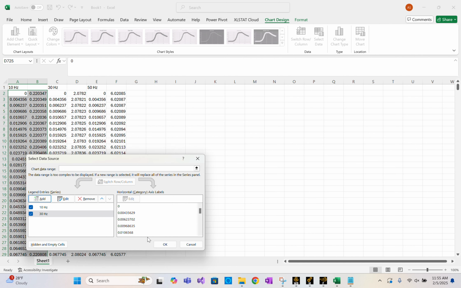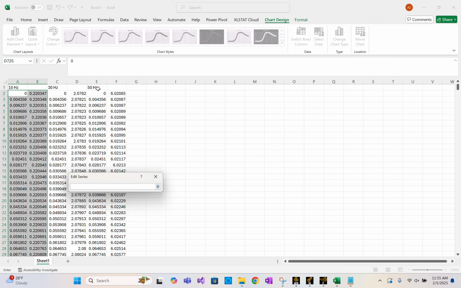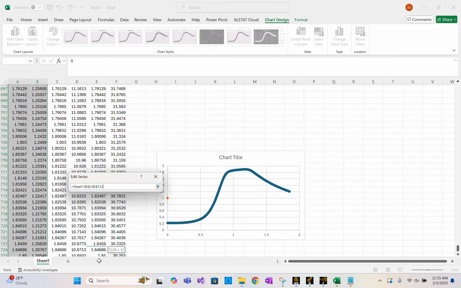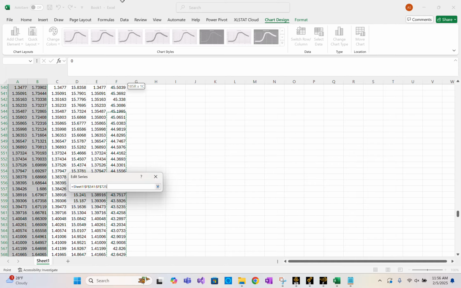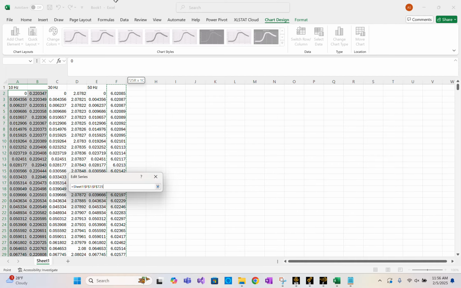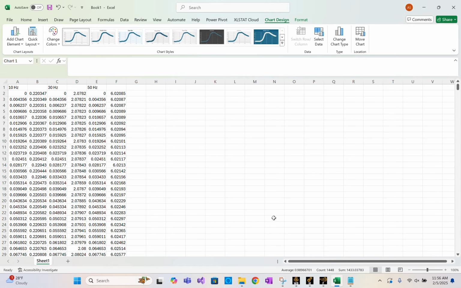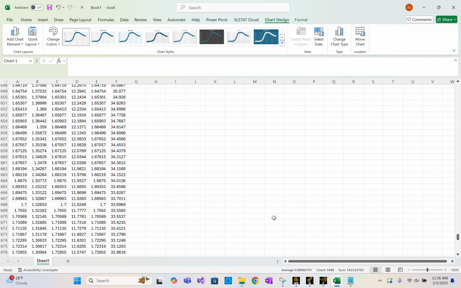And then you would add the 50 hertz one as well. There we go. Click OK. Scroll down all the way to where that graph generated. It's down here somewhere. There we go.